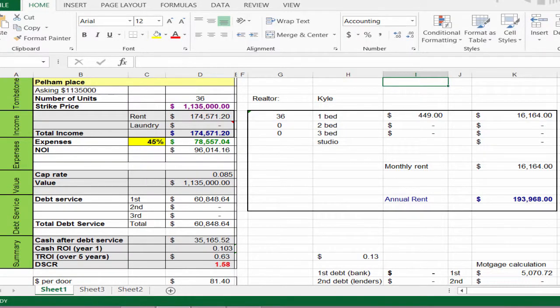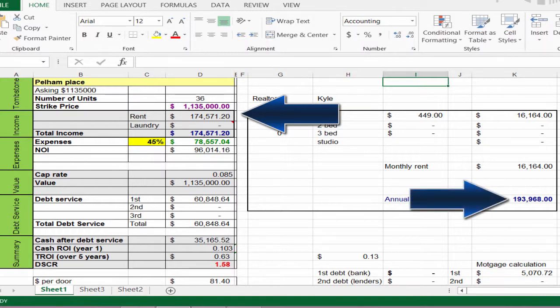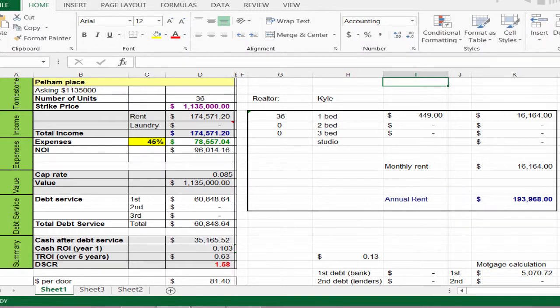To continue with our income section, you'll notice the income in the red cell is lower than what we calculated in our box to the right. That's because we build in safeguards whenever possible when analyzing a property. So we use only 90% of the income to simulate a vacancy rate of 10%, even though the market vacancy rate at the moment is 5.4%. And yes, even if the property is currently occupied at 100% and has been for years.